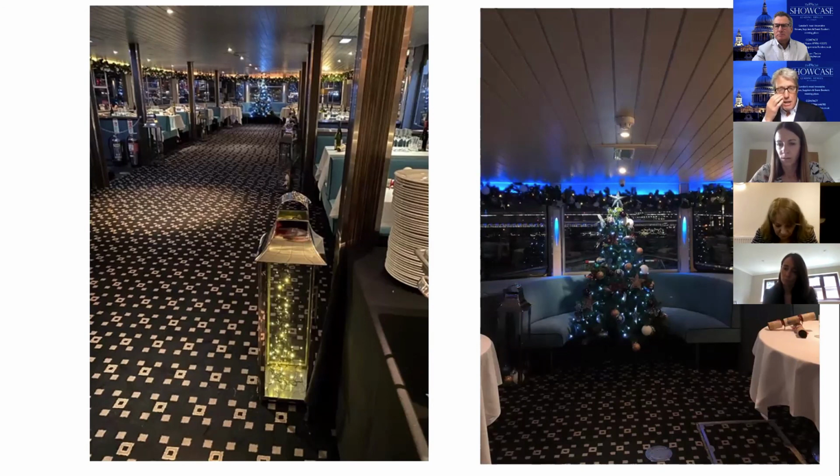Any questions that come in, I will forward so that we get answers. I've just got one here, actually. Odeon talked about it, but do other venues have plans to reduce max capacities, and therefore will that affect prices? I think I'm going to answer this, actually, because I've spoken to a lot of venues recently. Across the board, yes. The capacities are going to have to reduce, and everyone's going to have to look at their pricing structures in the context of that. Realistically, I think it's going to be some time before the venues open up for events. So I think we're looking at a moving target here, but I think everyone will be publishing new capacities and new prices in that context.